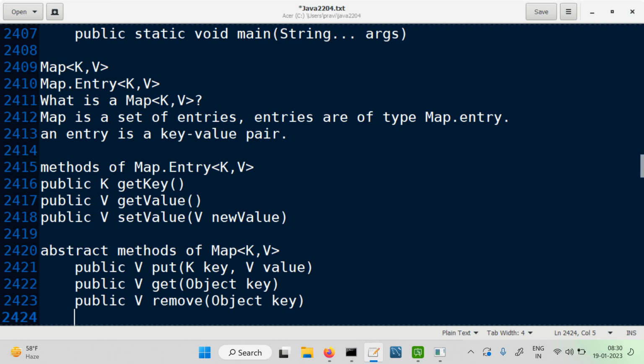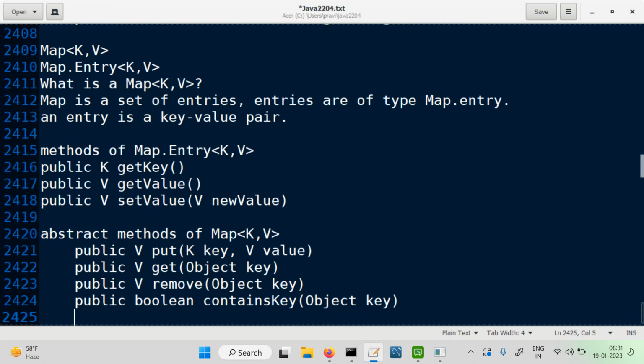Contains. Okay. So here also we have a method to return boolean. The name of the method is containsKey, and give it an object. Fine. So it will search whether there is an entry with this key or not, and return true or false.